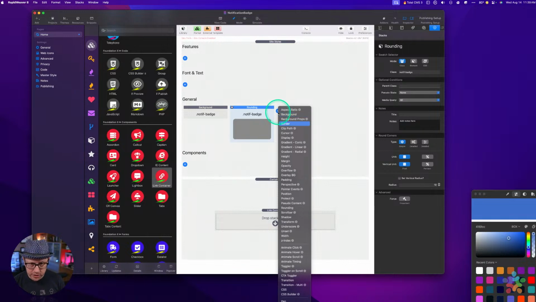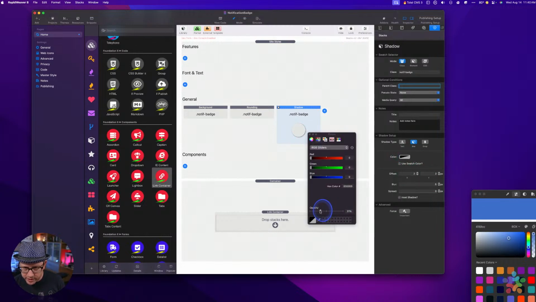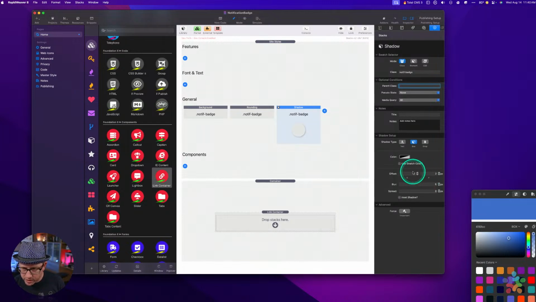Let's add a box shadow to it. Okay. Let's do a little more subtle shadow, actually. I'm just going to reduce that down so it's something like that. Sure. And let's do 1 pixel down. Yeah, I like that. A pixel blur. Sure. Let's go with that. Okay. So there we go.